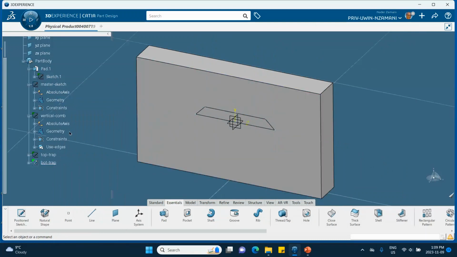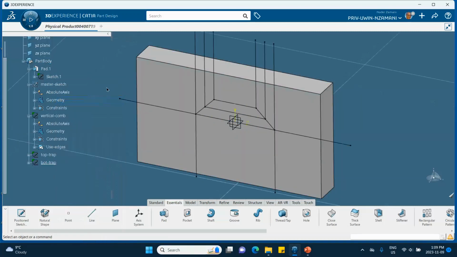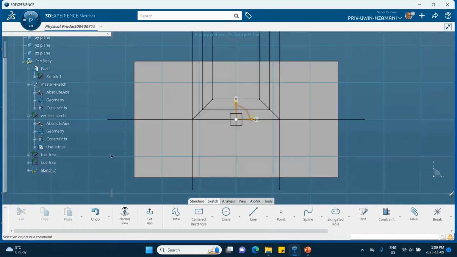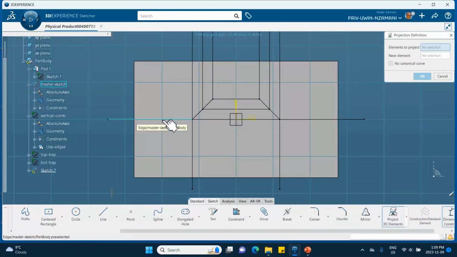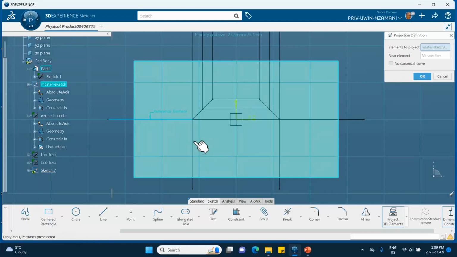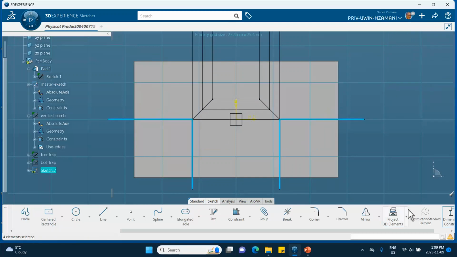And finally, I'll do the side ones. So let me bring this thing. Let me hide that. Bring the master sketch into the show mode. And finally, on that vertical plane, I will sketch. I'll call it bottom. So let's go ahead and project this guy, that guy with the control, and this fellow and that fellow. Say okay. Exit.